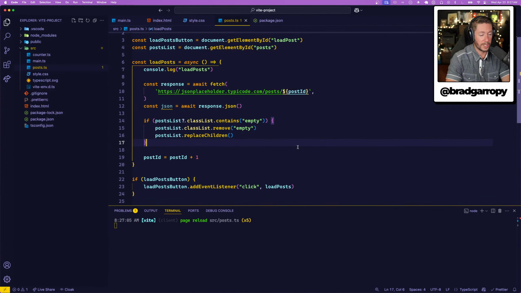And now what we can do is we could say, if there are already some there, we're going to append to it. So post list dot append child. I guess let's first create one. So const post is going to equal document dot create element tag. This is going to be an li.